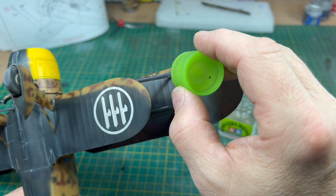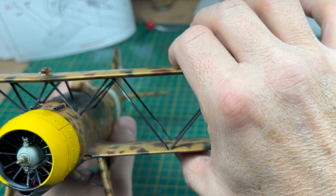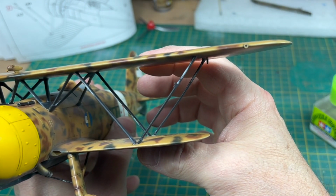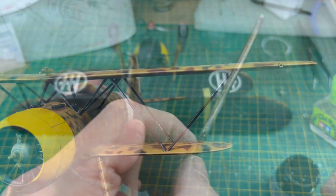You can see that black underside now. Oh, and pretty much that's in real time, give or take. So it does go in, and I was worried about it as well. It goes in absolutely fantastically.